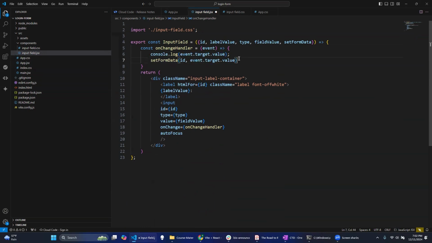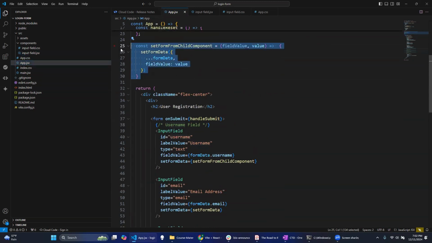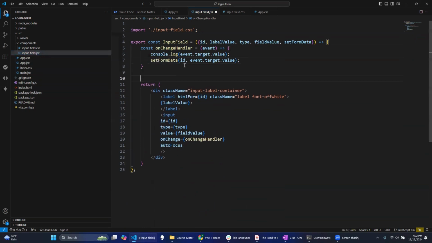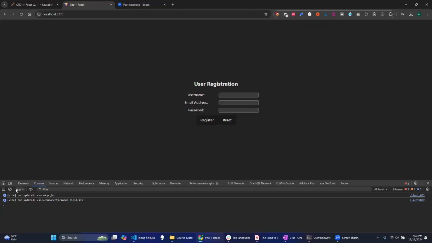So this can get confusing. So let me bring in the code from app.jsx here for your reference. I know this is a little bit of a complex code, so I will put this in the GitHub. You guys have the reference for this code. So this is my code from app.jsx. It needs a field value and the actual value. So field value identifies what field of the form to be updated, and the value is the actual value. So I'm giving it two arguments, and let's go back to our application now.